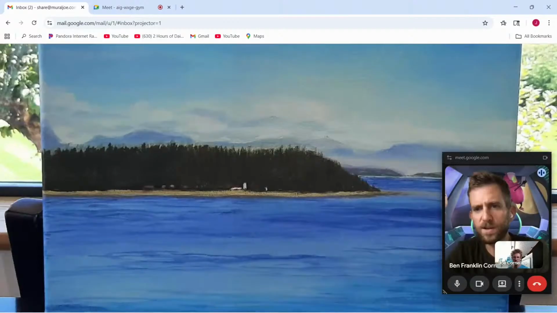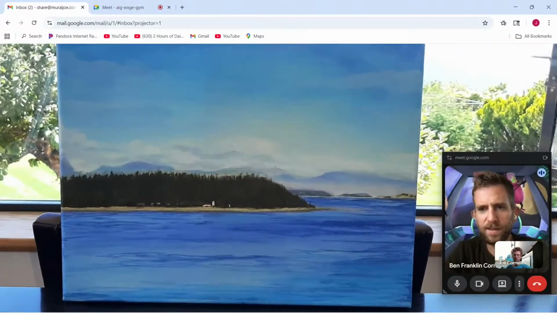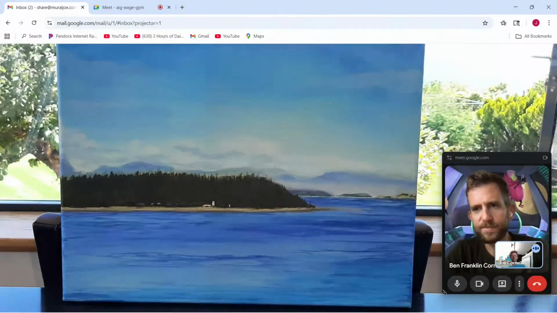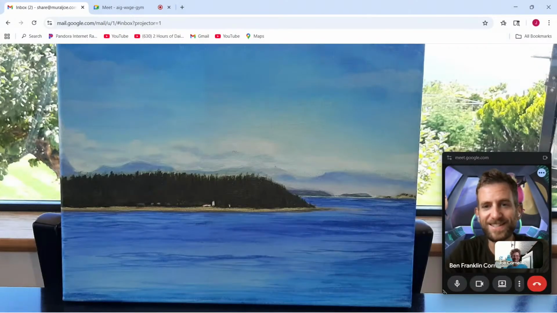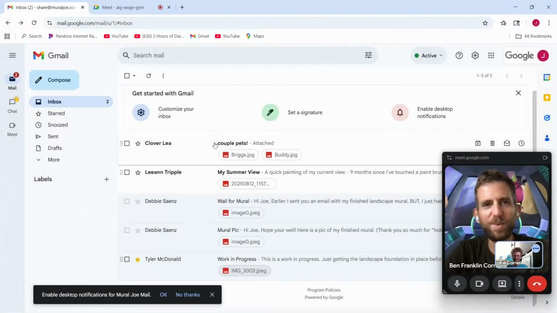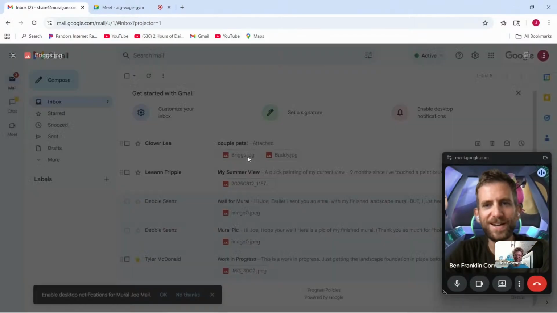Going for the look of Quadra Island, the lighthouse view, Leanne says. Okay. I'm not familiar with that. I am familiar with many geographical locations, but that's not one. Especially the Indies. Yeah. I know exactly where the Indies are. I do. I can point to them on a globe right now.